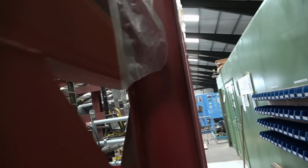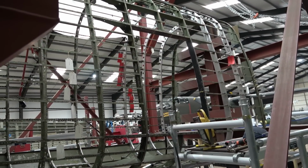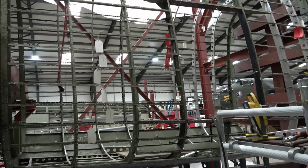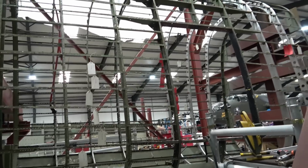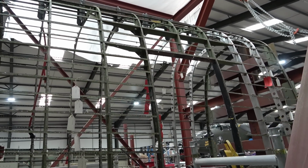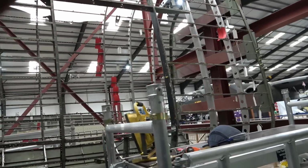And then that's only 2.4, and then we'll back drill the holes through into the skin at 2.4, and then we can go back the other way, 3.2. Have you got any skins cut yet? Skins are all cut roughly down to size, but until I've done more stringers, I can't really fit any skins on. Will you put the old skins on first? No, you'll go straight to the new UV skin.